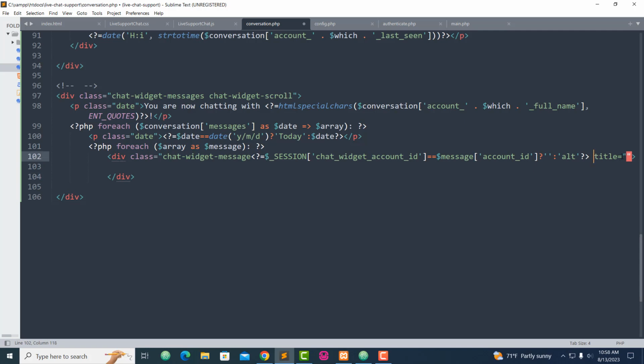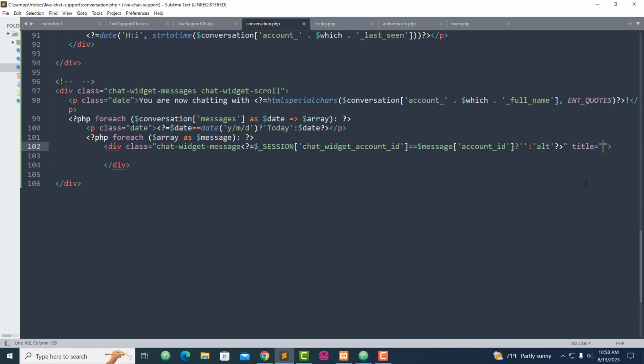Remember, let me show you something, because we're supposed to get a closing here and a space. This is where we add the title equal, and then let me decrease this, yes, and open PHP here, equal, and close it. And now I can bring title down here, to continue adding our code.